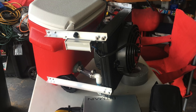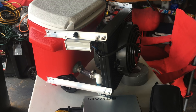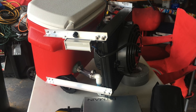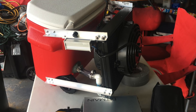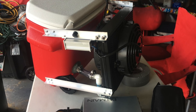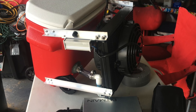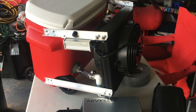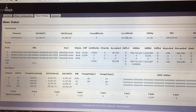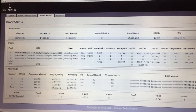I wanted to show you guys this quickly before we move on to seeing the numbers of what we have it clocked at. I believe it was around 668 frequency on one of them that we'll be showing you, as well as some other frequencies, trying to test and see what is better. This one we're testing at about 14 and a half terahash.